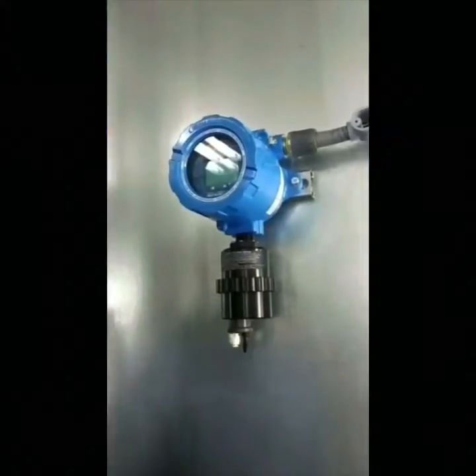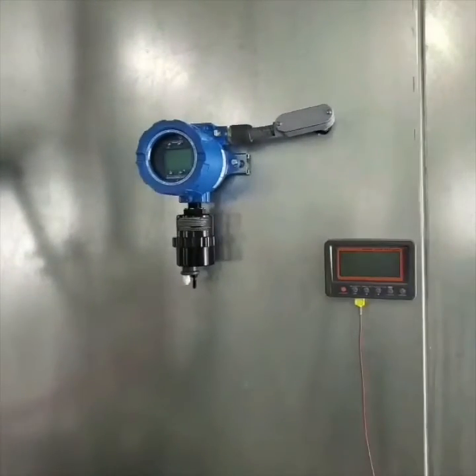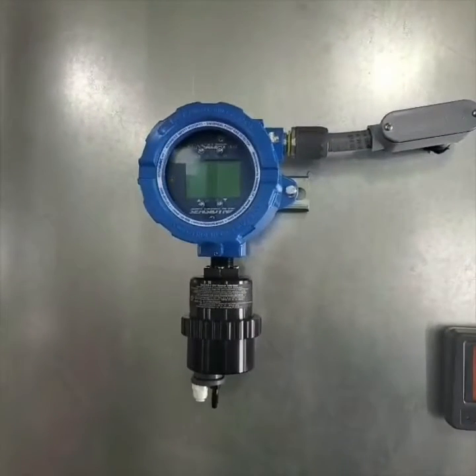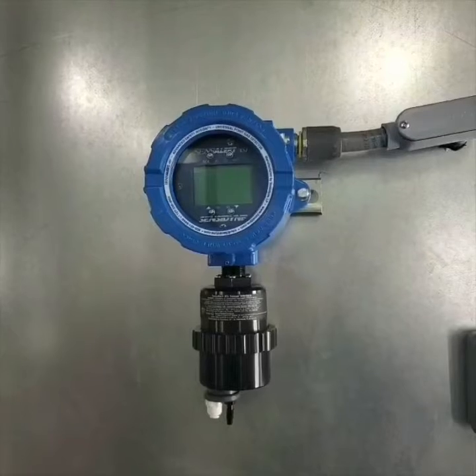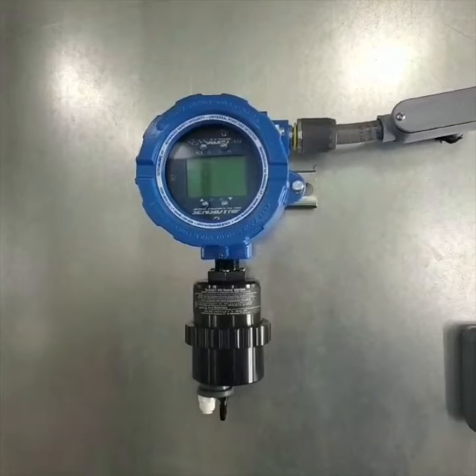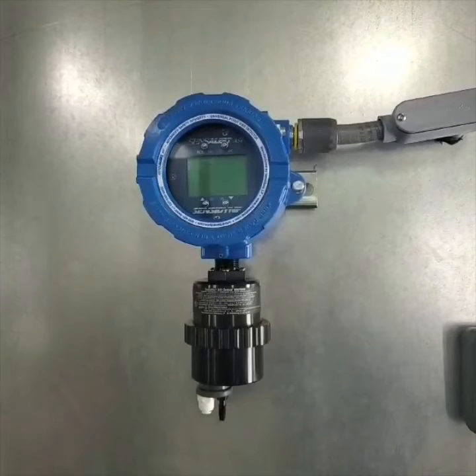We're tight, and now we've created an explosion-proof condition. We're done with the wiring and now we're getting ready to turn the sensor on for the first time, which is exciting because it means we're at the end. This has been a long and exciting process and we're ready to fire this booth up. Our customer is excited because now they can open their doors for business and start generating income.